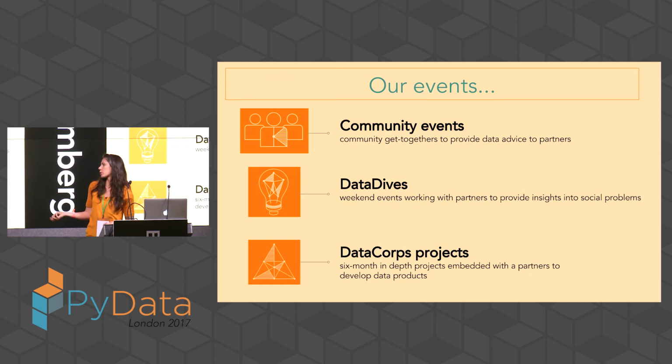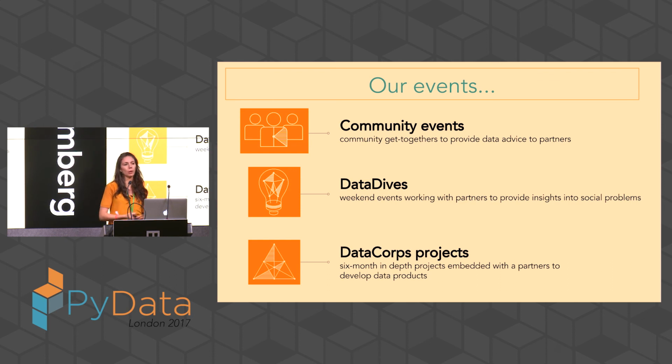And then the data core projects are not completely dissimilar, but the only people who work on the data core projects are the data ambassadors. So we're going to have often a team of 2 to 3 people working together, 2 data scientists, and then the project manager often. And those people are going to be working on a weekly basis with the charity to try and deliver something, I mean, I hate the word deliverable, but essentially what it is, something that actually can be the result of a project.